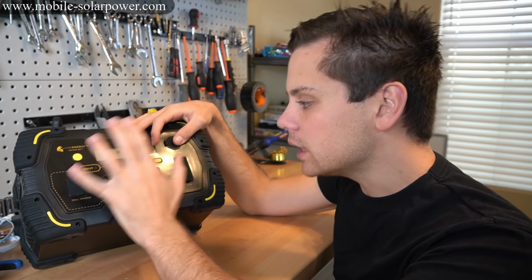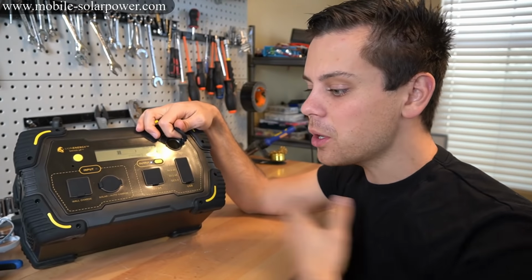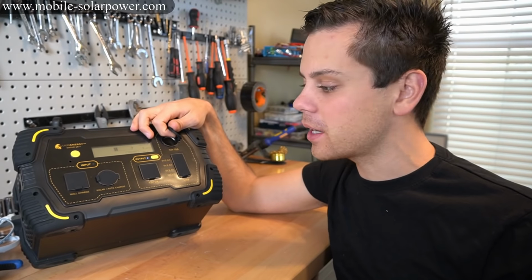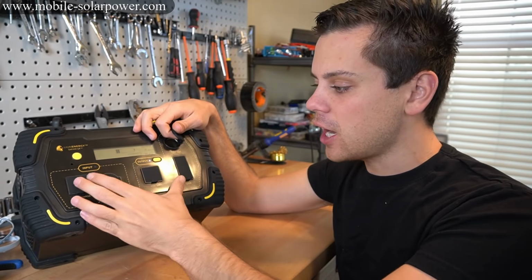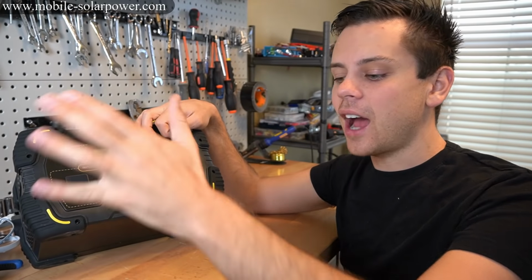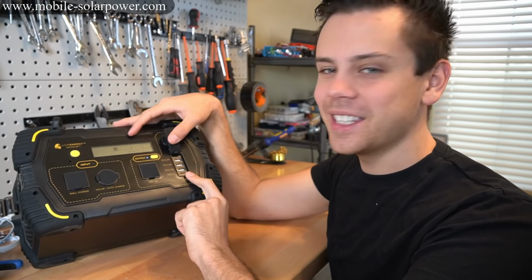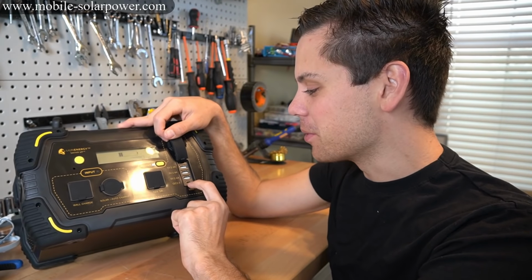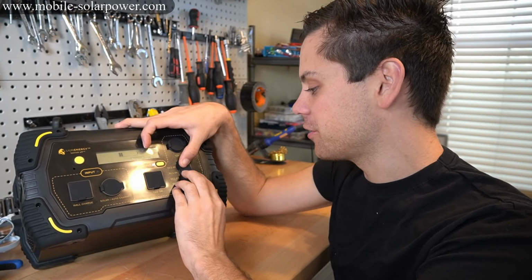So if they could use lithium iron phosphate, they would solve this problem, and I would personally pay $100 more for that because it would last like 5 times as long minimum. So I wish that they could just change the chemistry and they would solve like half the problems that these small solar generators have. Next, I didn't even test these USBs because it's a pretty boring test and I've never seen one fail, but I imagine that they work just fine.